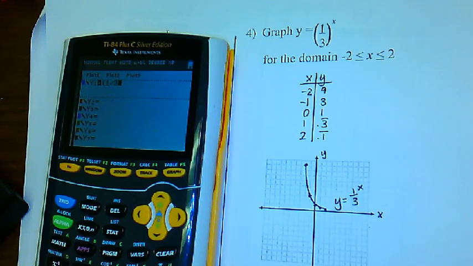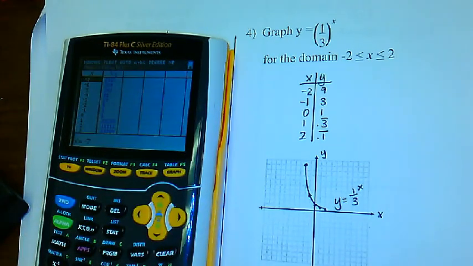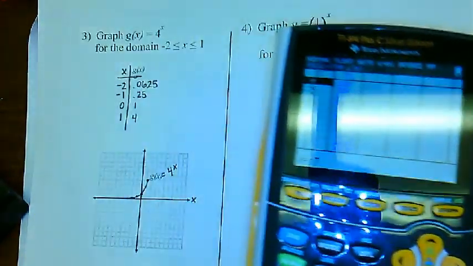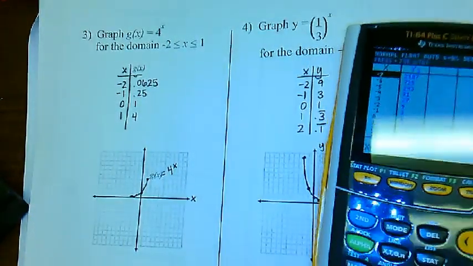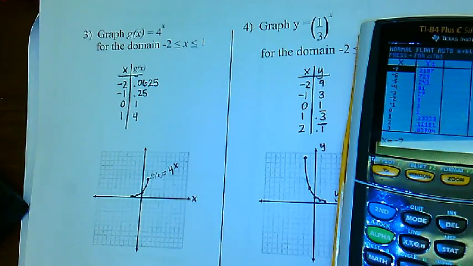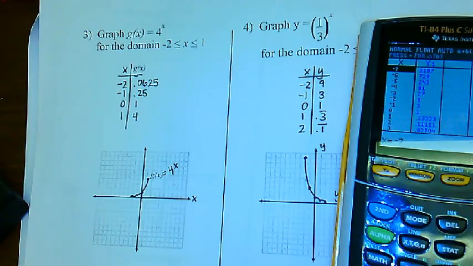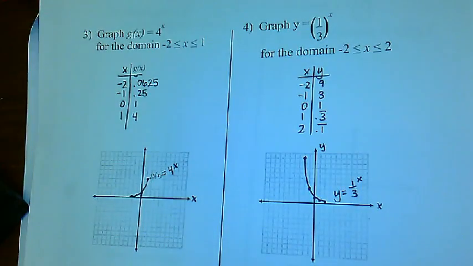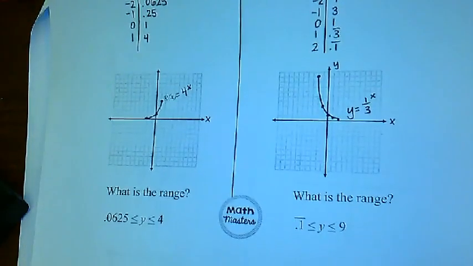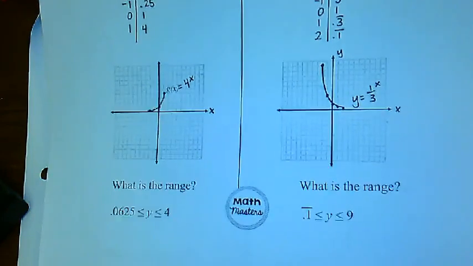And again for this one, please make sure you put fractions in your parentheses. So 1/3 raised to the x. A little harder to read. There you go. Remember, if you have a repeating decimal, you always have to put a repeating bar over it. Okay? And then you're going to graph it. You can see that if you're raising a fraction to a power, it's going to be a decay. If you have a whole number, an integer, raised to the x power, it's going to be a growth.